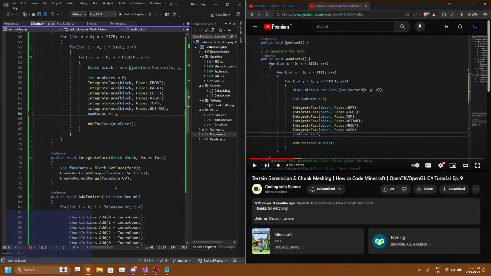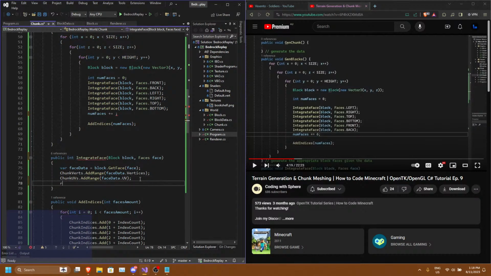Actually, this has given me an idea. If we just return an integer, and then we'll just return 1 for now, but when we actually implement this, since I'm going to be requiring custom block shapes, there's going to be more than 6 faces, I think.